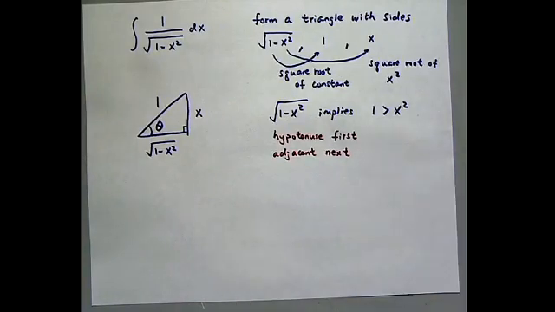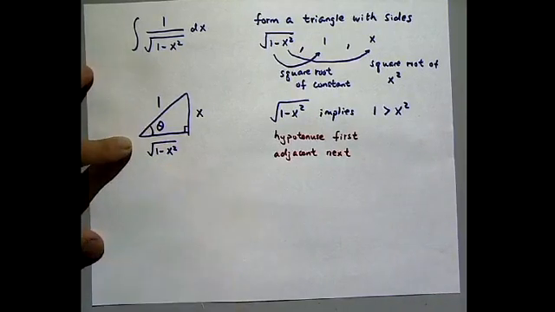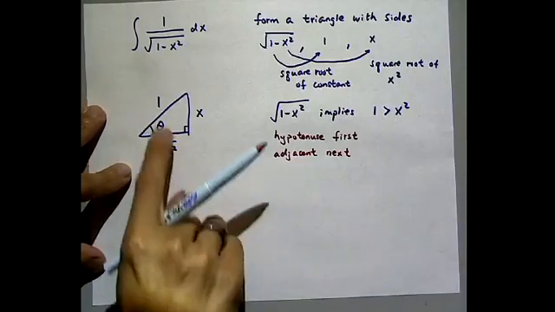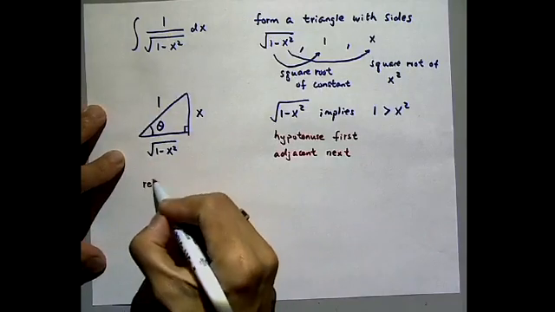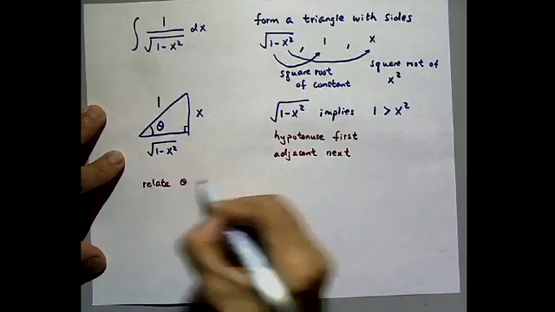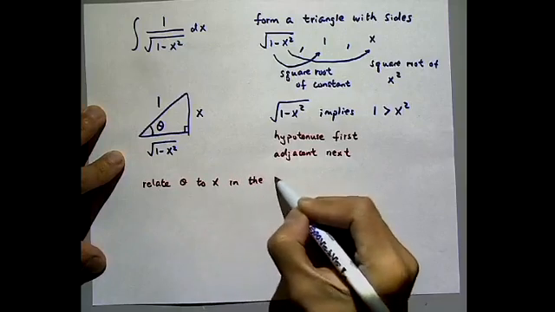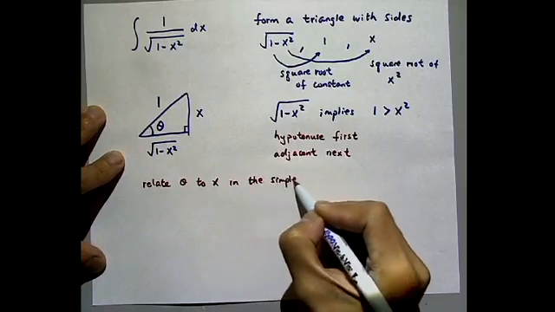And then once you got these two, the remaining side only has one thing to go. The next step here is kind of a slightly complicated process when you first look at it. I'm going to go through the process, and then we'll come back and look at everything again. The next thing here is to relate theta to x in the simplest way possible.